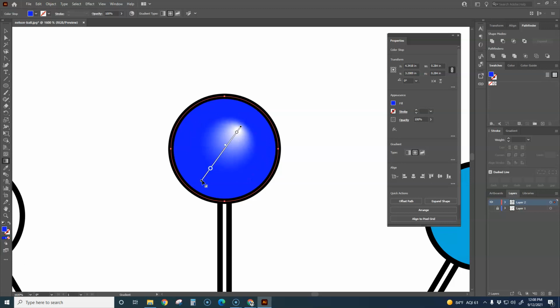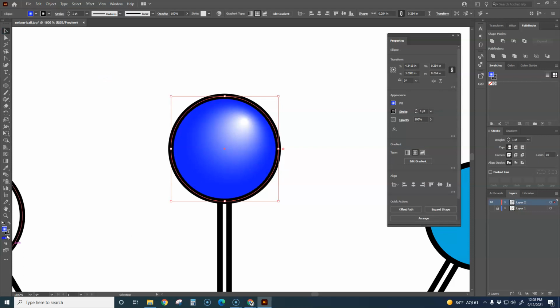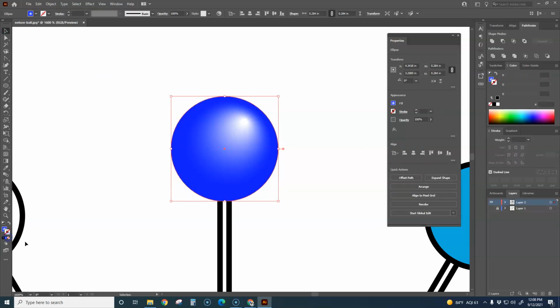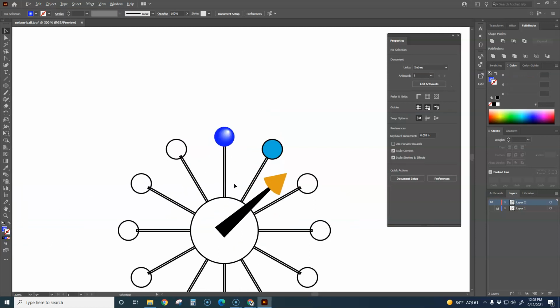Oops, actually, you know what, I think I want to do that. So I think that's okay. Come back in here. I don't want the outline because I just want the, so there you go. So it's a little round dot.